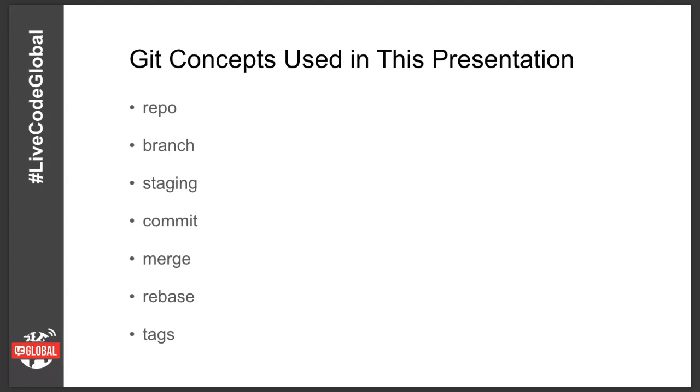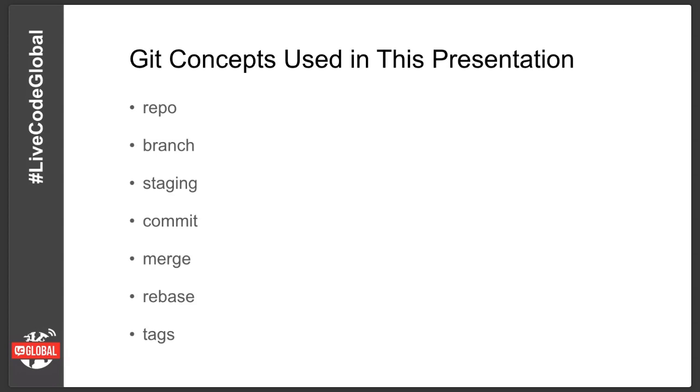So if I have one branch that has my application, we'll call it the master branch, and then I create a new branch to work on a new feature or a bug fix. Once I'm done with that feature or bug fix, I'm going to merge those changes into the master branch. We're also going to talk about rebasing, which we'll get into. I'm not going to talk about it too much here. It'll be better to have a visual demonstration.